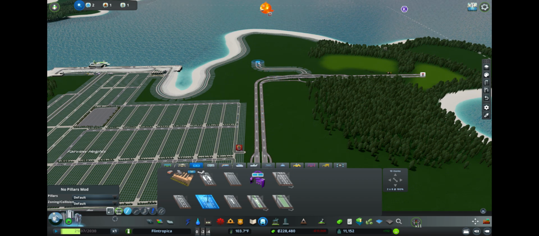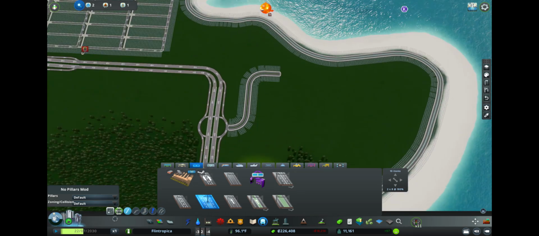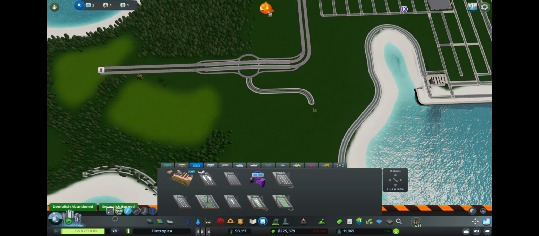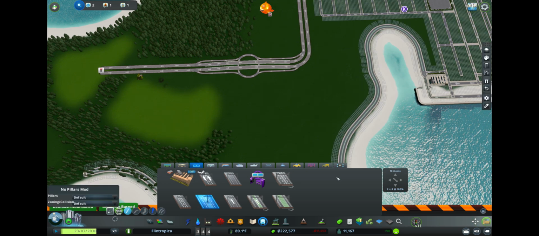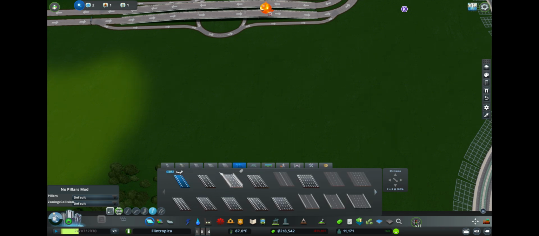I'm changing my mind on where I think we should do the entrance here, because this is too close to the edge. But what we can do is we could probably put the football stadium over here. When you drive in, you see the football stadium. So let's do this.